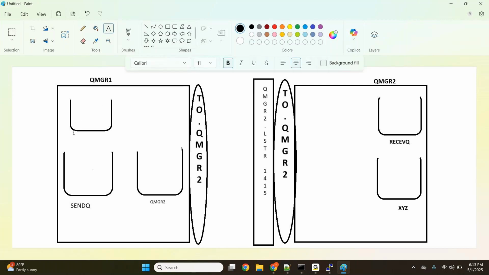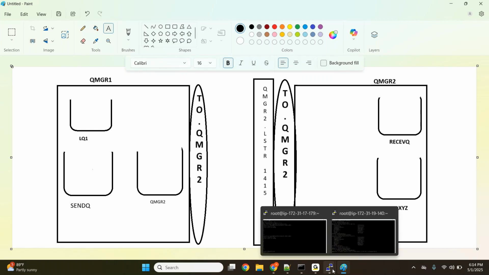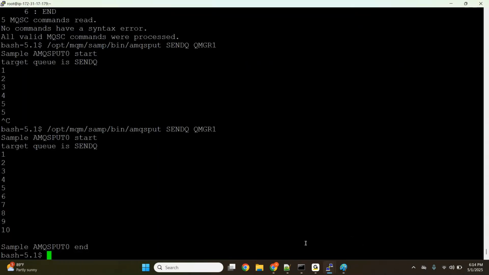Now let us assume my queue name is, for example, LQ1, local Q1. Now you need to configure a stream queue for your remote queue. How are you going to configure it?